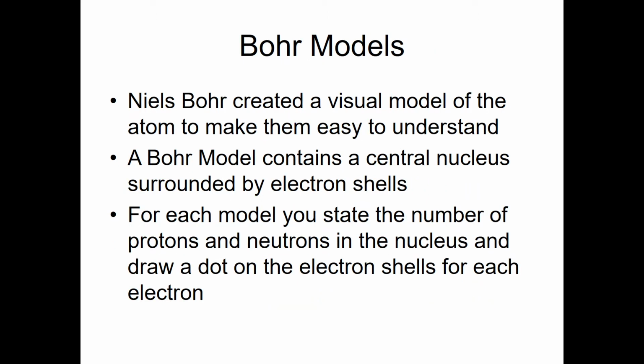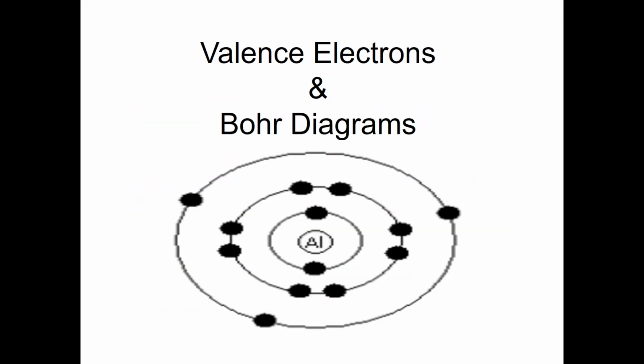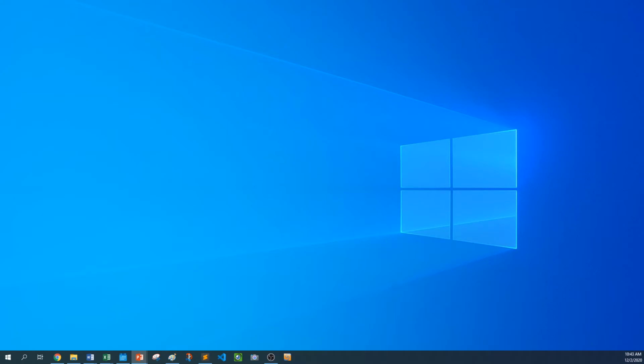The Bohr model is very useful in helping to visualize how the electrons on the highest energy level are going to be shared. It will also help you in doing something called a Lewis dot diagram. So the very first image here was the Bohr model. That's the Bohr model. But for the most part, we only concern ourselves with the highest energy level, the outer circle.